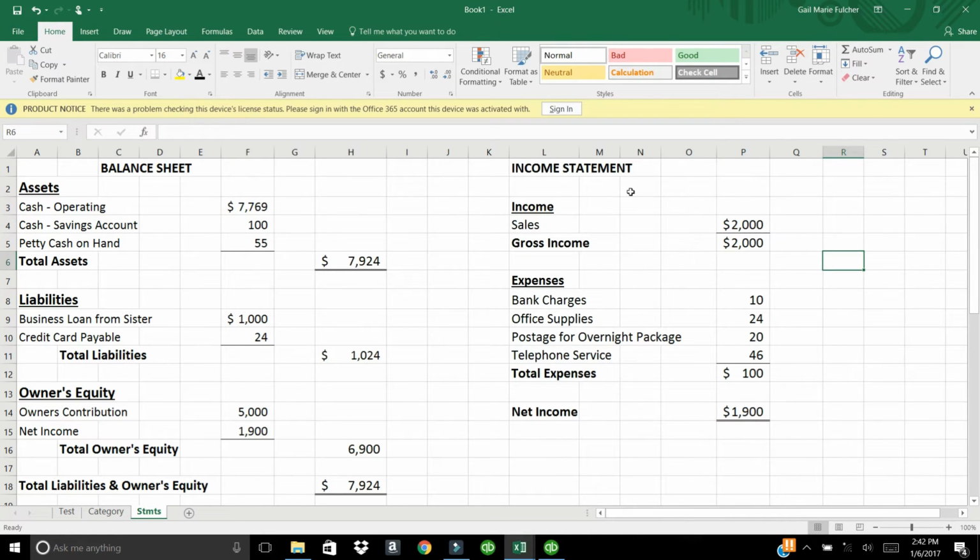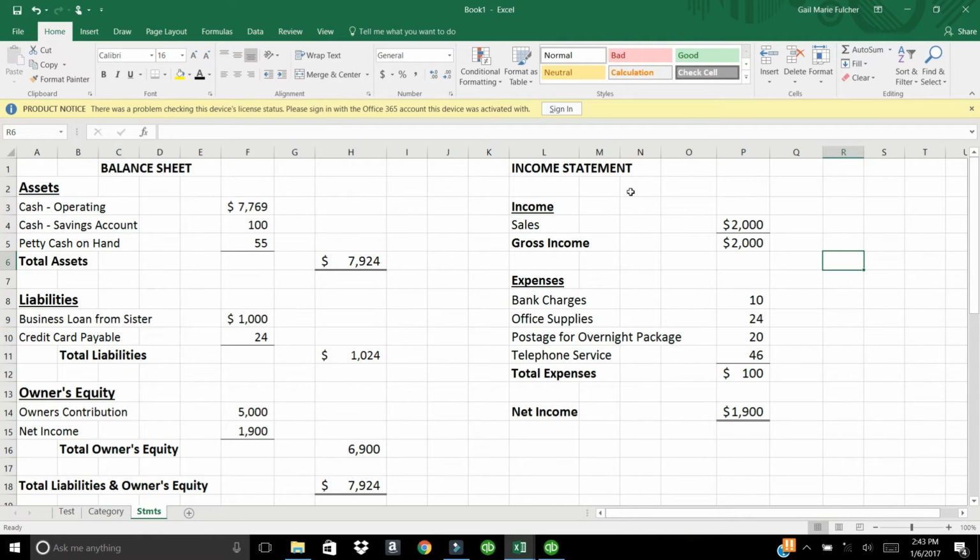All right, I want to go over something just real quick. If you notice, I have dollar signs here, and I have single lines and double lines. So our dollar signs normally go on the very first dollar amount. And then you notice here I have a line here that's telling us that we're going to add everything above the line. The total asset amount there, that is the first amount on that column, so it receives a dollar sign, and the double lines means that is a grand total.